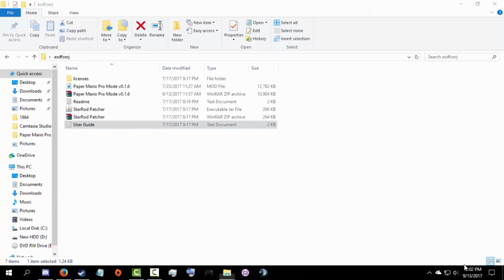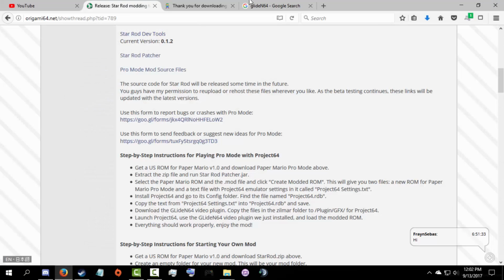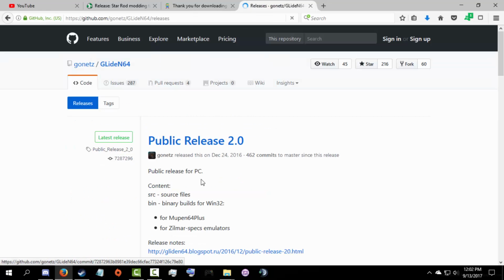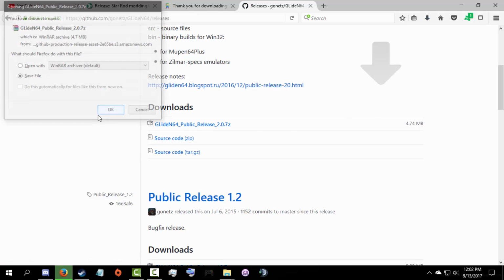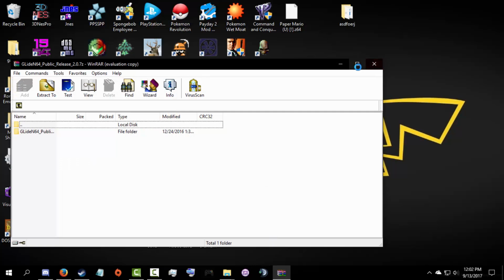So the next step is opening the ROM. Okay, there it is. We're going to delete this one. Oh wait, we need to do one more thing before we do this. You need to download Glide 64, which is a plugin for Project 64. So you download this. Don't click any of the source code things. This is the main download. First, you extract this.